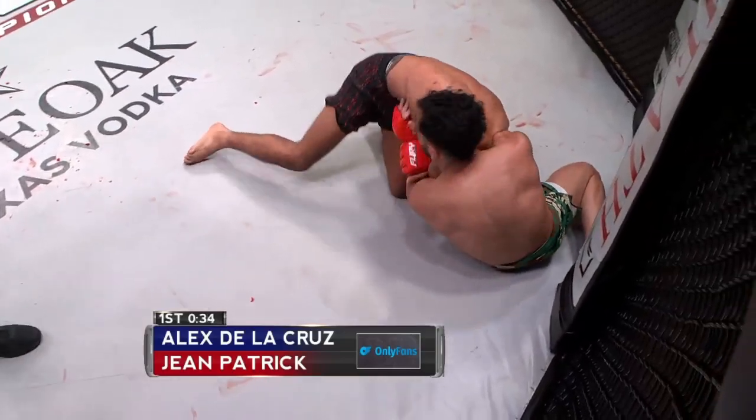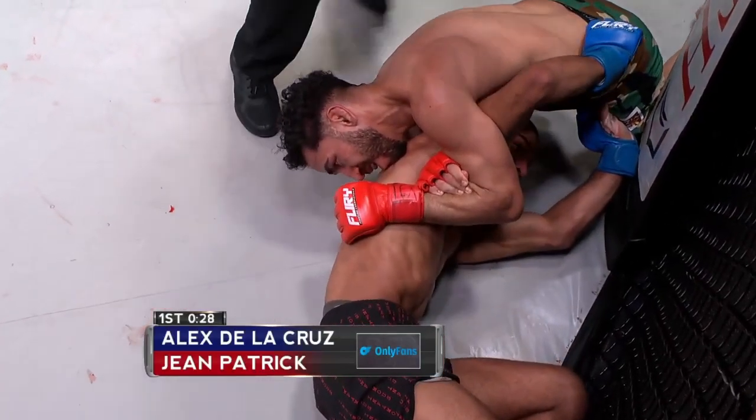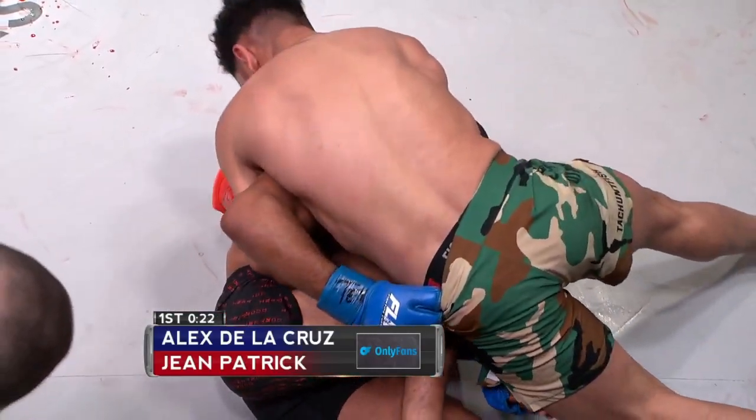He's got the neck here. Beautiful. Yeah, beautiful suplex. He's pulling into a Darce. Is that in tight enough? He needs to turn his hand just a little bit. That can be very tight. If he can drop to his hip on the side or step over to mount, man, beautiful to finish it.